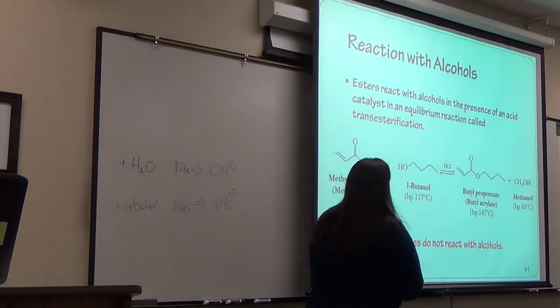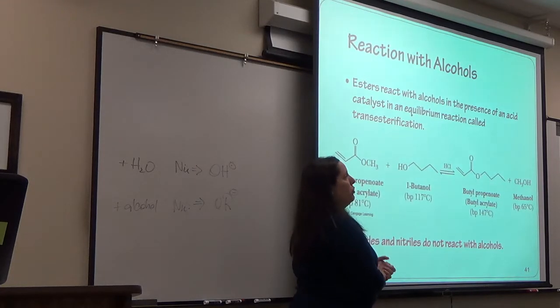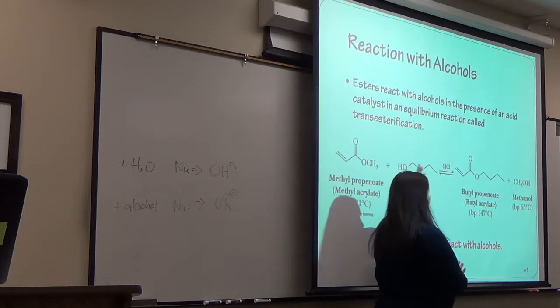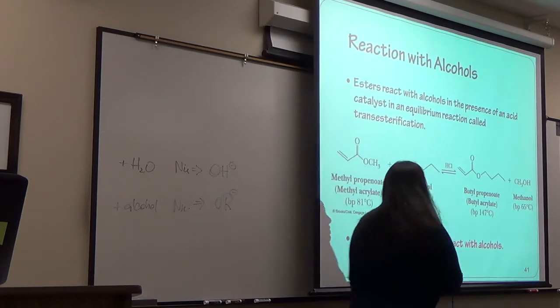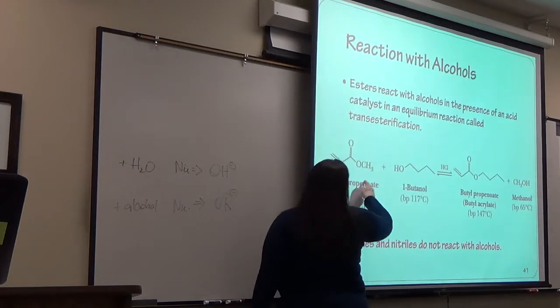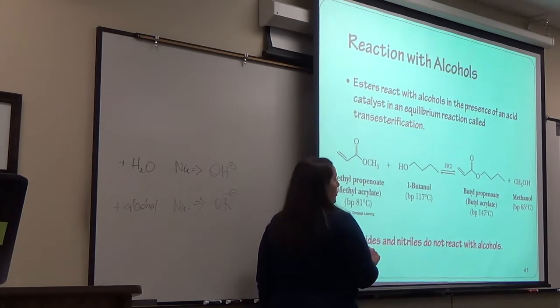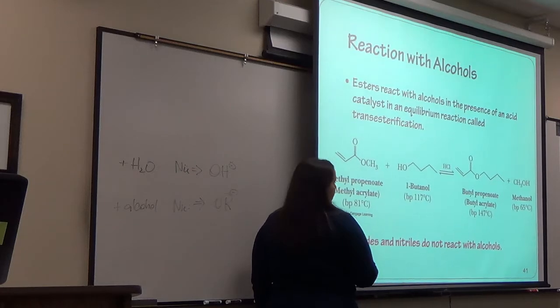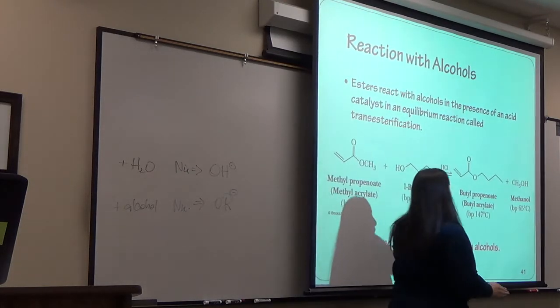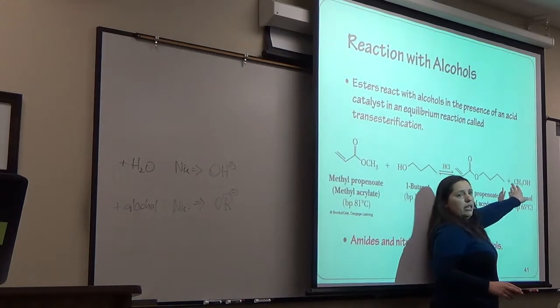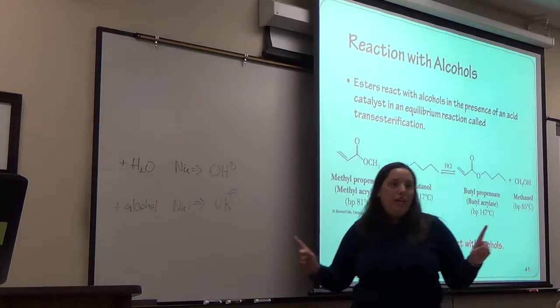So now you're going to have what we call a transesterification reaction, because would you agree you're starting with an ester, but you're making another one, a different ester? So this ester, what's the leaving group? The OCH3, the methanol. So you're adding this new alcohol to make a brand new ester. Does that make sense? So this is called a transesterification.